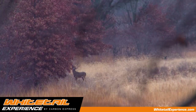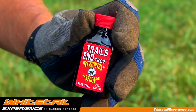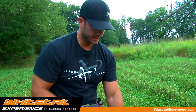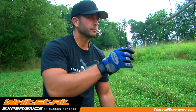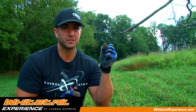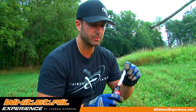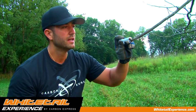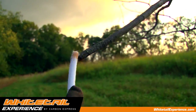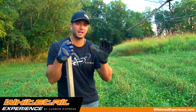I'm gonna add some curiosity scent — this is a curiosity scent by Wildlife Research Center — just a few drops into this scrape to get their curiosity going this time of year and have them find it right away. I do not put much in this time of year, just a little bit. This is an all-season attractant. Once you've placed a little bit in that mock scrape, I like to deposit just a little bit. Do not touch that licking branch — it is so critical that it remains absolutely free of any human scent. I'm not going to hang a scent wick up here just yet; I don't want that much scent this time of year.